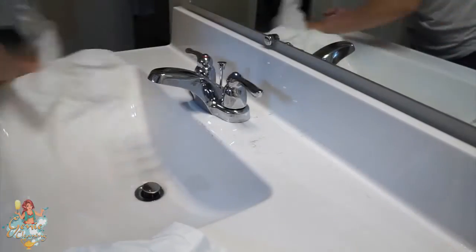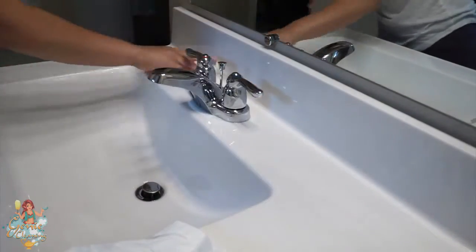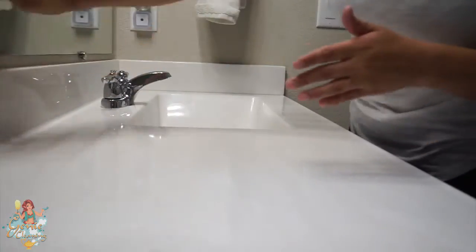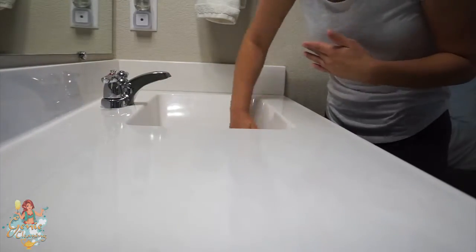Once I tidy up the kitchen, I go back into the bathroom. I do this almost every day — just give it a quick wipe down. I do a deep clean of my bathroom about once or twice a week, but I like to wipe down the counters and mirror almost every day. My master bathroom just gets so gross because we use it often — between my husband shaving and my kids leaving toothpaste stains everywhere. The boys wanted to help, so I let them clean the full-length mirror that they put their little fingerprints on every day.